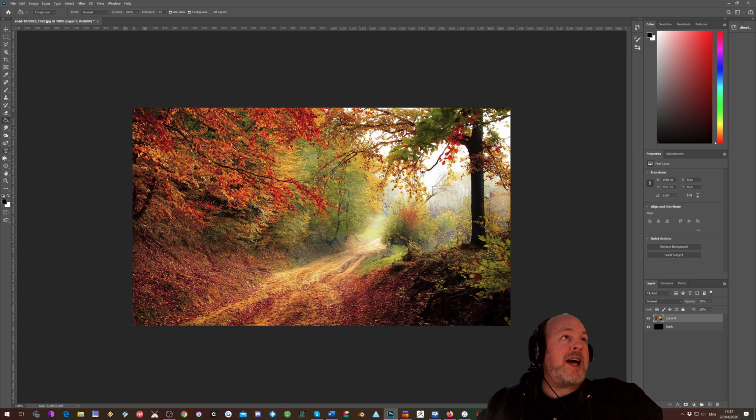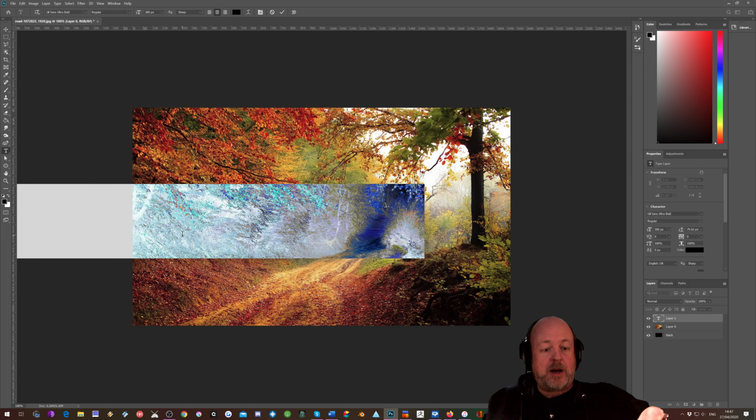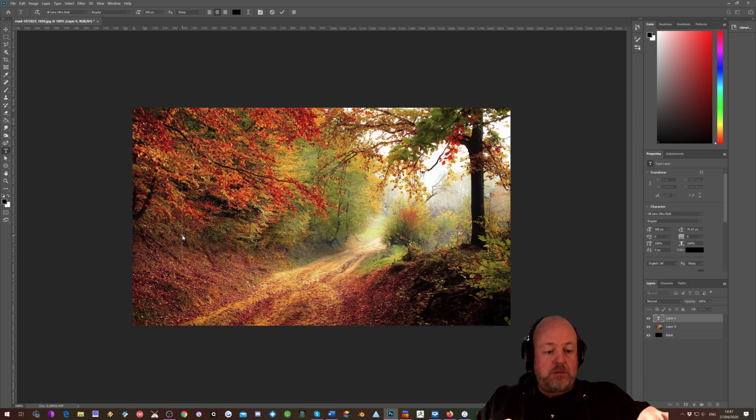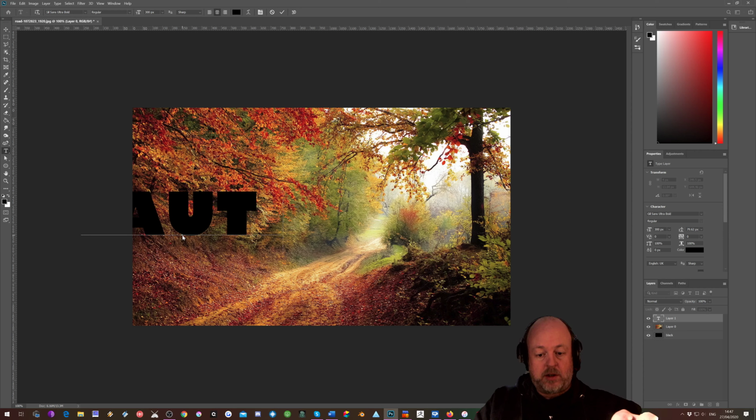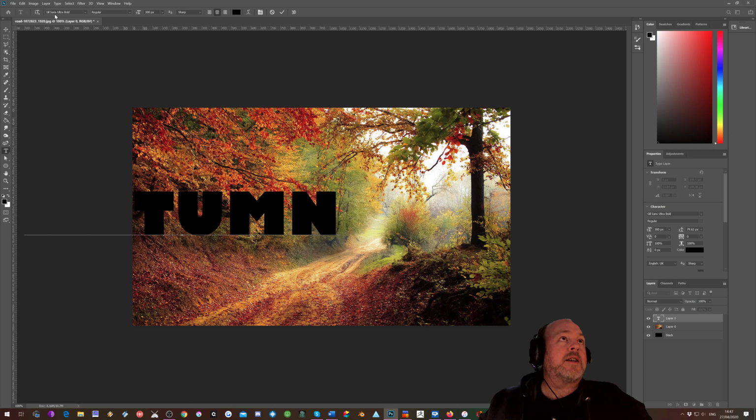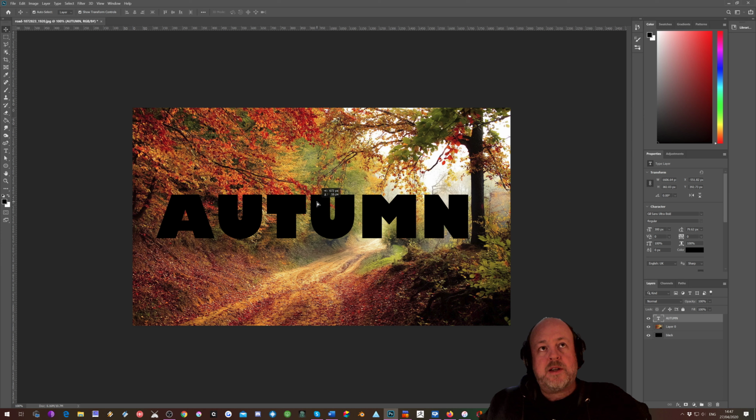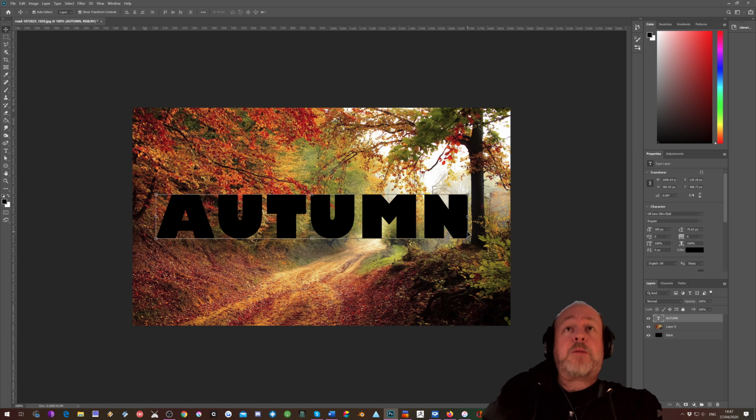Then I'm going to create some text. I've got my font, I think, set to 300, and my colour is black for it. And I'm just going to type out autumn, all in capitals. I'm using Sans Ultra Bold, and I'm just going to position this about there. I'd put it in the center, but it'll get over this tree and have a big black edge on it, which will spoil the effect.